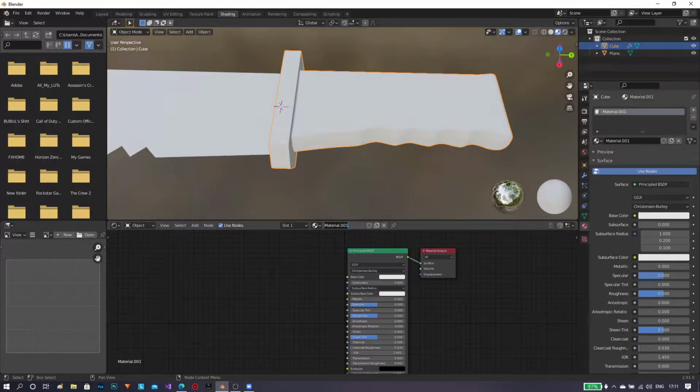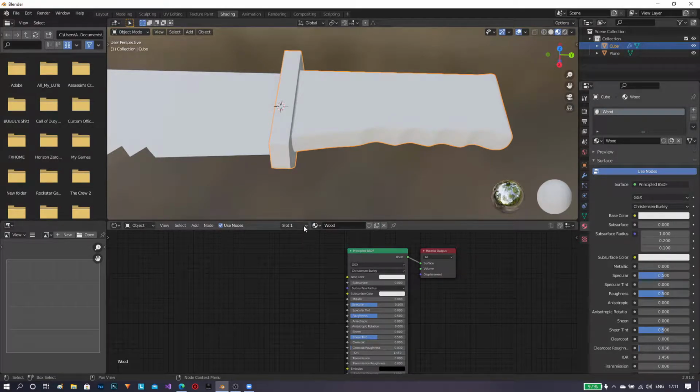If I name this, let's say, wood. Nice, my caps lock just messed me up. Okay, no worries. Wood. After adding wood, the wood is showing up here.